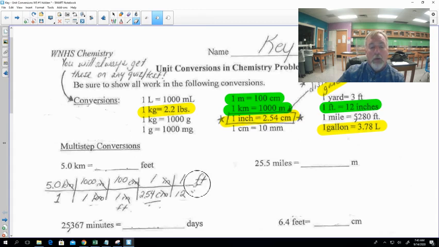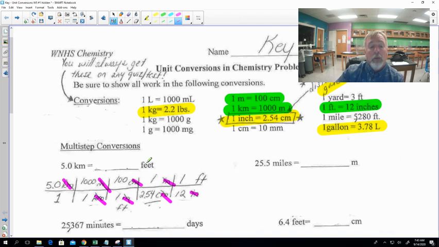calculation. And if you look at our units, let's do a quick double check to make sure we haven't done anything backwards. All right, let's see what we have here. Let's try pink for this. So our kilometers have canceled, our meters have canceled, our centimeters have canceled, our inches have canceled, and we're left with feet, which is what we're looking for.